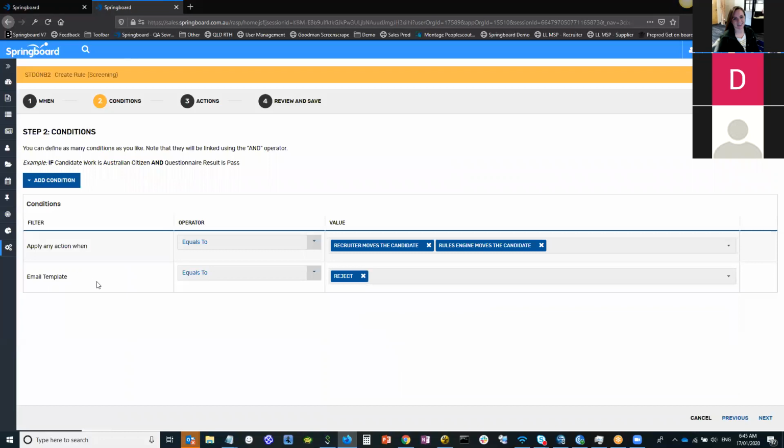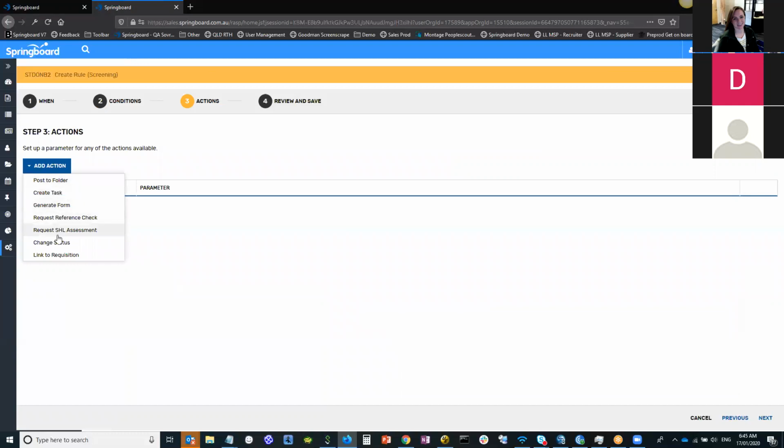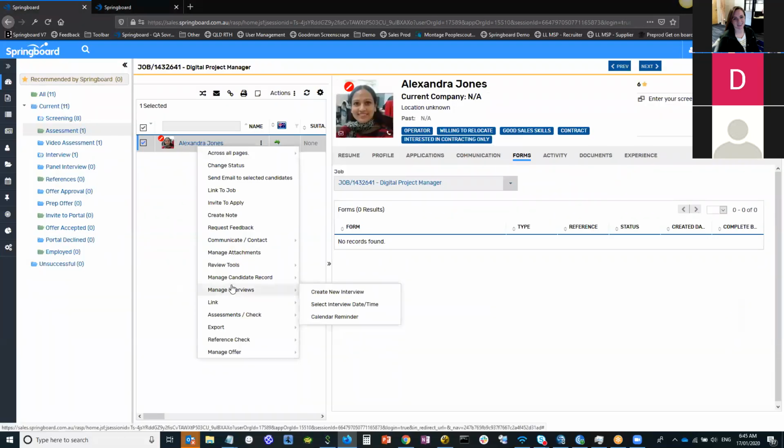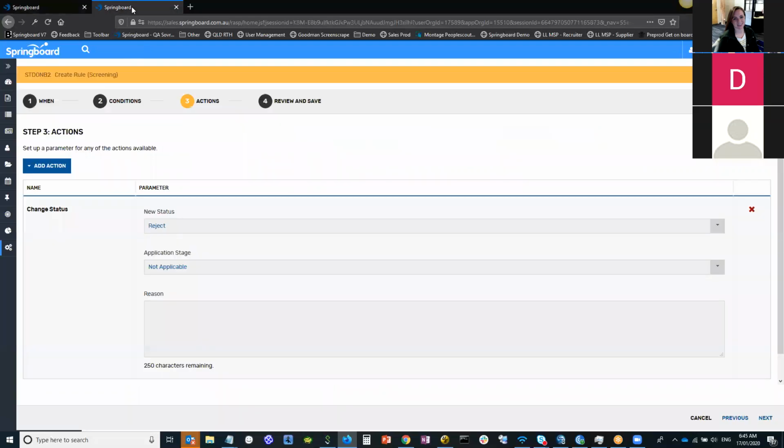So when I send a reject email to a candidate, then I'm automatically going to change the status of that candidate to reject. So by setting up this particular automation, I'm allowing my recruitment process or my recruiters to say, I'm going to email my candidate to say, unfortunately, you've been unsuccessful for this position, and then the system will automatically move them to the unsuccessful step. But you could use that for any number of different emails. For example, anytime an email to please fill out a form is sent, they're going to move them to another step in the process, as an example.